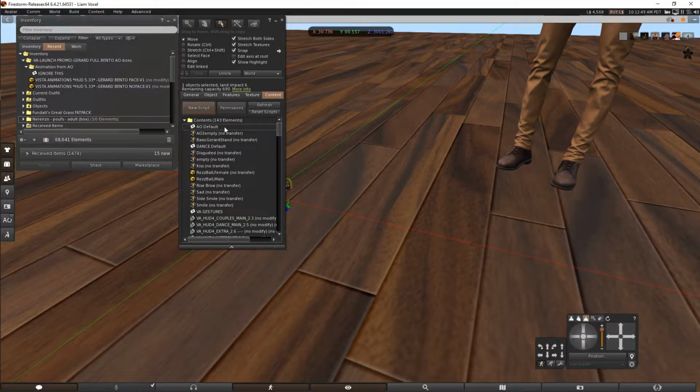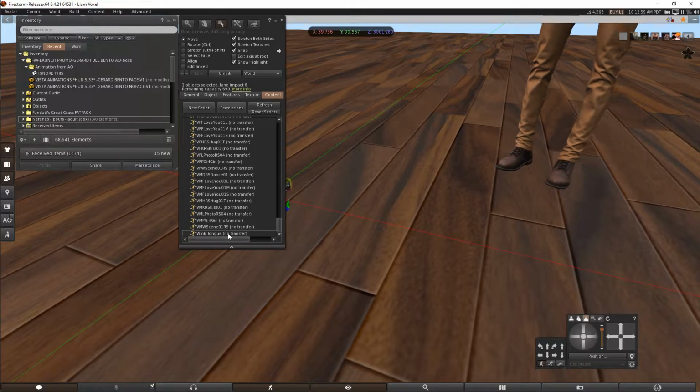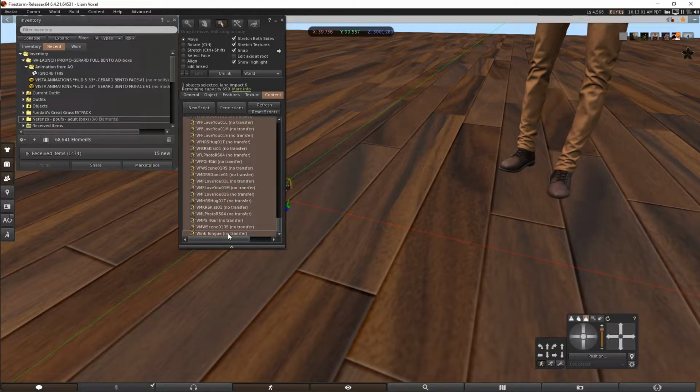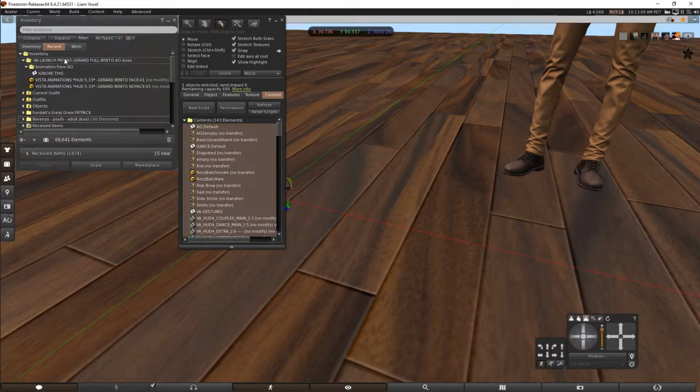And what we're going to do now is click the very first thing in here, and then scroll all the way to the bottom. If you're using a Windows PC, hold the Shift button down on your computer, and then click the last thing so that it selects everything. In my AO folder, I created a new folder and I just called it Animations from AO. I also put in a note card that says ignore this, so obviously ignore that.